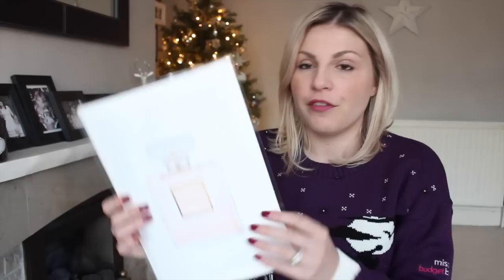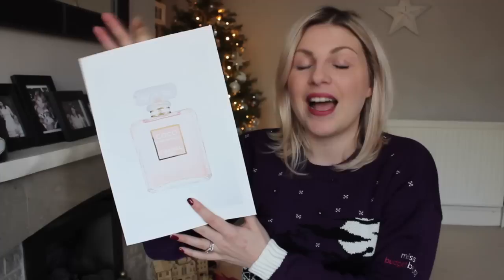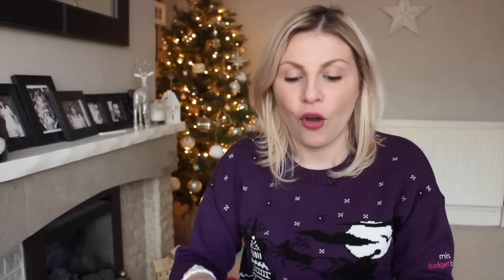Now I wanted to mention this, and this is from Coco Style Studio. She's actually someone I've mentioned before. She has an Instagram, a blog, and an Etsy shop where she sells prints of paintings she's done. This is one of them — it's a print of a painting she did of the Chanel Man with El perfume. I thought this was really cute and it was something I had my eye on for my friend Cass, who's a BNT blogger here on YouTube, because she wore this as her wedding perfume. She randomly contacted me last week and asked whether I'd be interested in featuring something as a gift idea, and I was like, yes, I was going to buy this from you — so she kind of did herself out of a sale there.